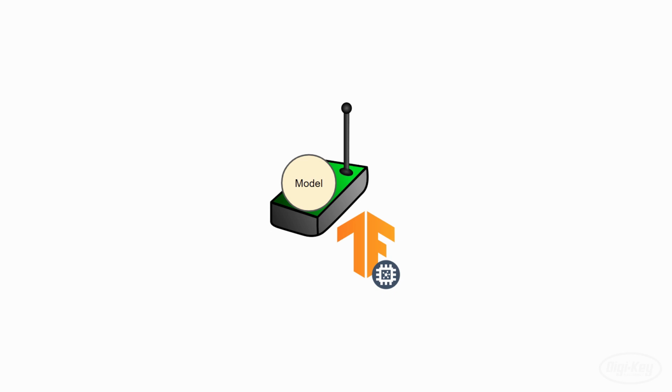Inference is the process of taking new data that has not been seen by the model before and feeding it to the model. The model then infers some information about that data. For example, if we feed it a photo, a model trained to look for cats would tell us whether it thinks there's a cat in the photo or not.